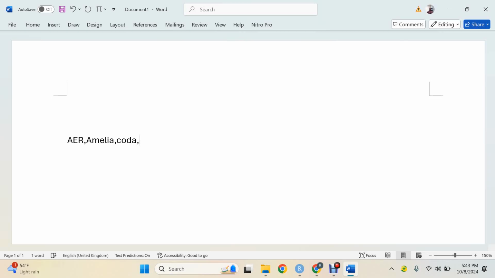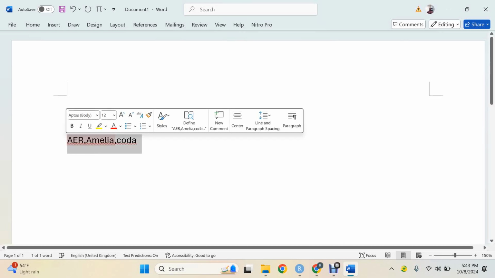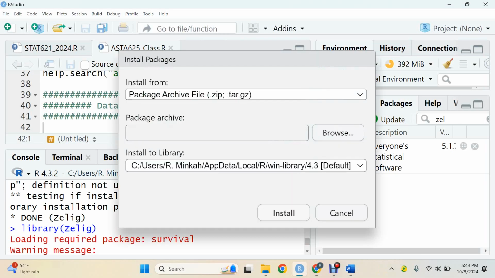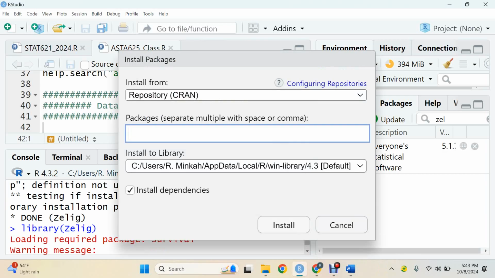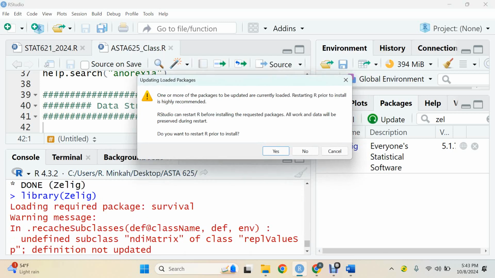So you need to list all these, then copy them, right? Assuming there were only 3, this is what I'll do. I'll just copy them. Then I go to R, and then I go to install, but now I'll go to CRAN, right? Okay, and then I put them here. So now I can install all of these at a go. You see, it is telling me that these packages are already in there. So if I do it, it means some of them are currently loaded. I need to just override them. Yeah, so that's what I said you should do for all of them.